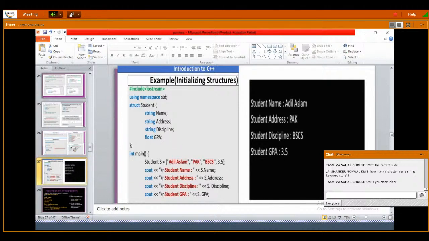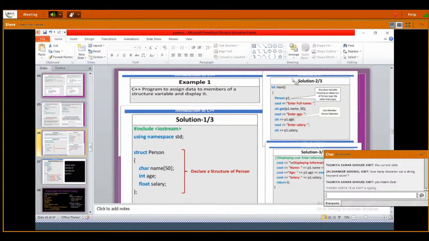So we can also initialize the structure members. Here in this program, I did not initialize the name, age, salary. Directly I can read from the keyboard: enter name, enter age and enter salary. We can also initialize at the time of structure object declaration. We can initialize the members of a structure at the time of structure variable declaration.